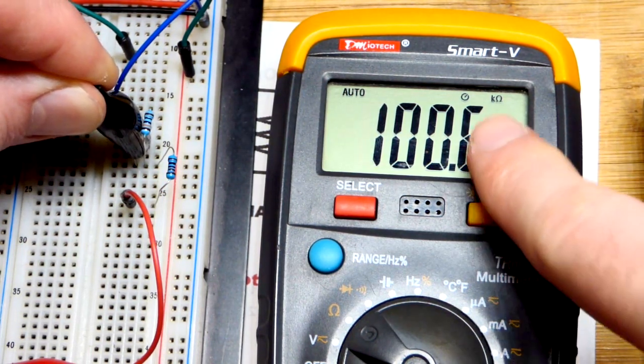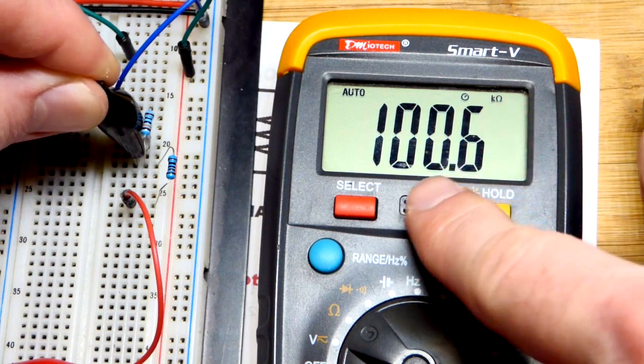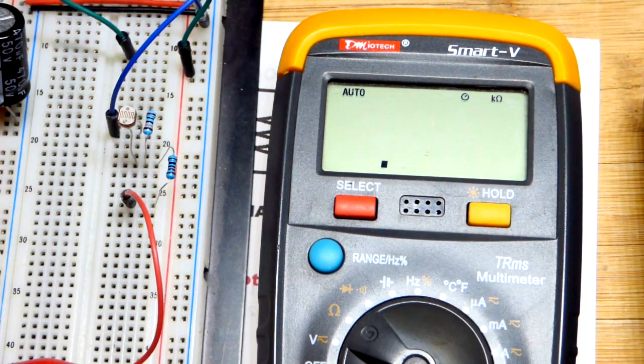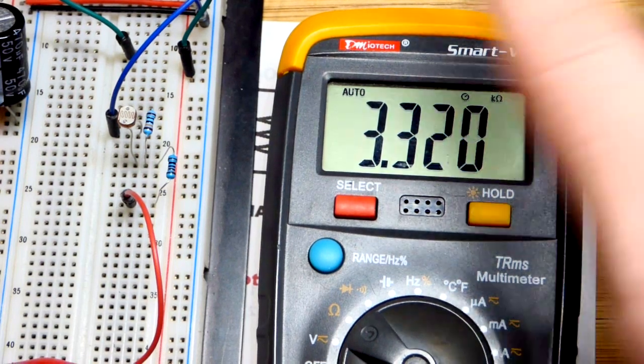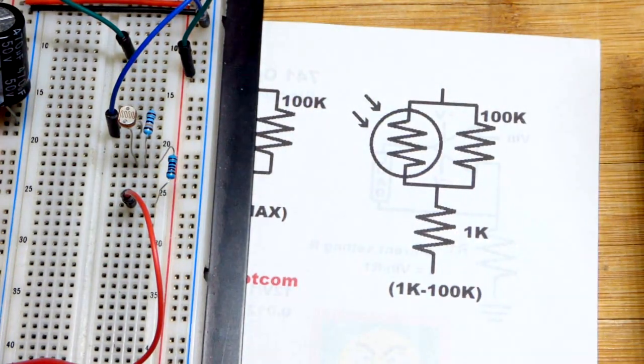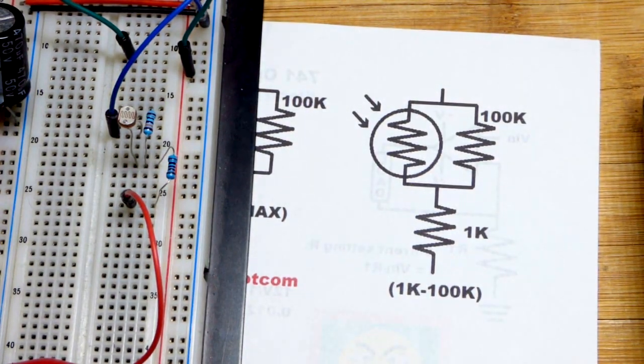So it's not going to be as accurate because we're in the kilo ohm range. But in any case there you can see we were able to set a couple limits depending on whatever, if we need a maximum or a minimum resistance we can do that.